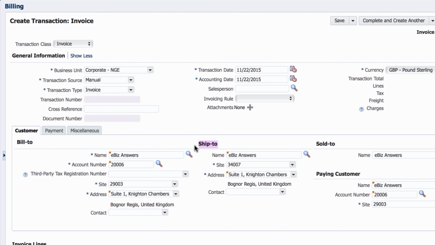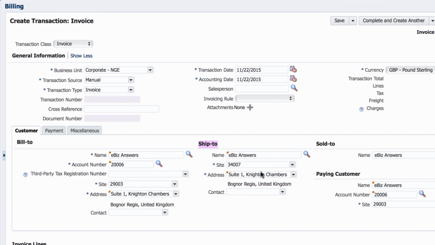Don't be fooled by the word ship to either. Many of my clients, when they sell services, say, well, we're not selling goods, so therefore we don't have a ship to. Now the ship to is actually the place where the goods are shipped to or where the services are performed. So what that means is use the ship to for service sales as well. Likewise, if you had the bill to with an address that was like a shared service center, then of course you're going to need another address in the ship to be able to drive the correct tax.